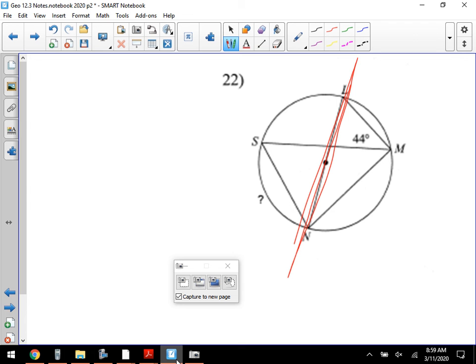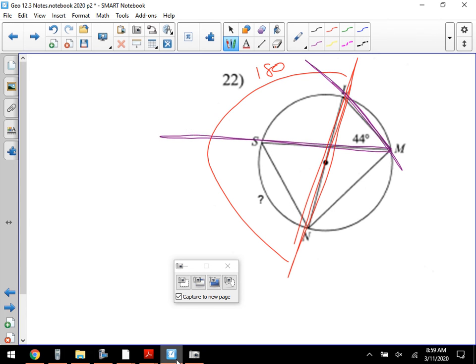All right. So I know that from here to here is 180 degrees. But then the other part that I know is that this angle opens up to here. So if I double that angle, what do I get from that arc? Correct. So this portion of the arc is 88. If the whole thing is 180, I just subtract it from 180, and I believe you get 92.